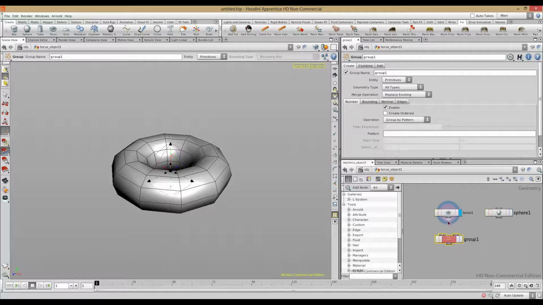Well, this can be done way easier, but this is just to show how it works. Okay, let's call it torus group, and this one is sphere group. Okay, so now let's merge.